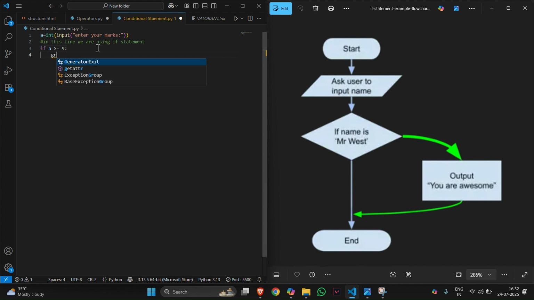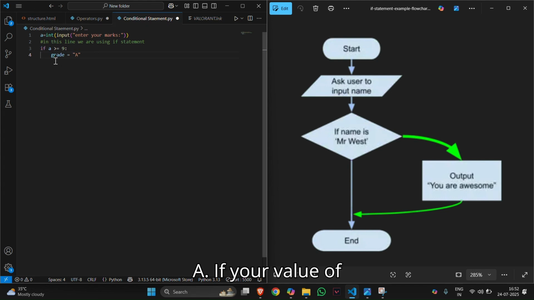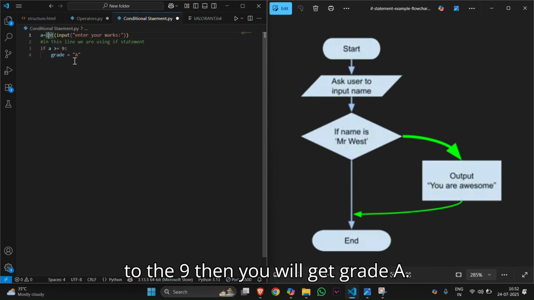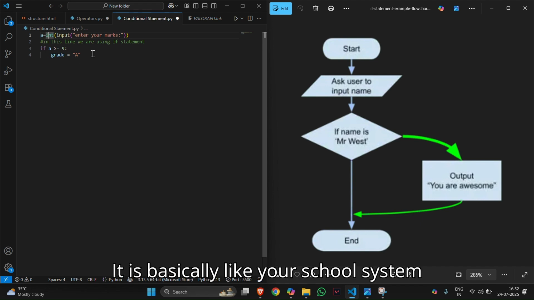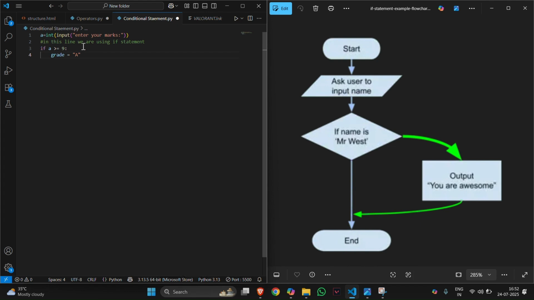Grade equals A. Like if your value of a is greater than or equal to 9, then you will get grade A. It is basically like your school system.